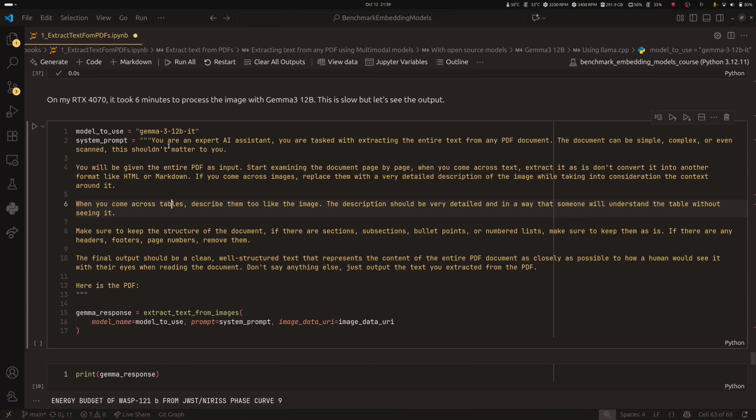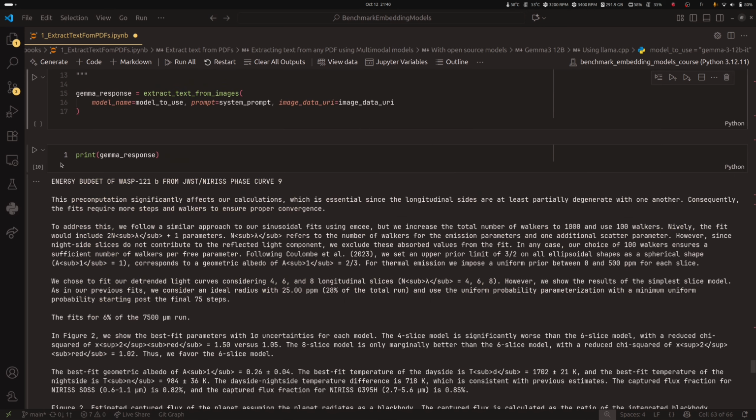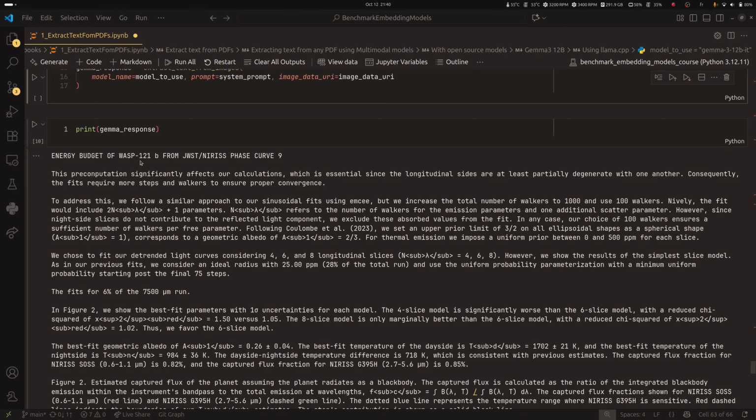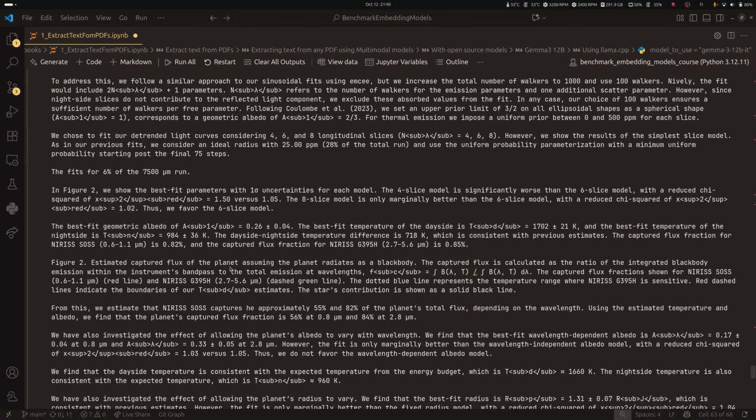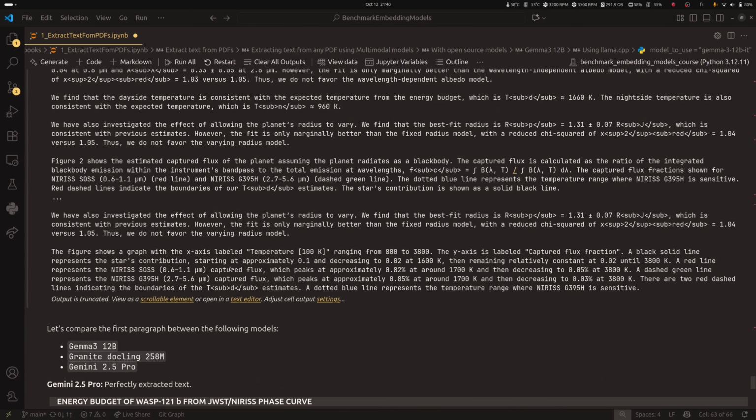I'm not going to run this because it took 6 minutes. This is a dense model. The size is way bigger than the docling model, and it takes 6 minutes. This is why I said in the introduction that you need decent hardware to run these open source models. But I'm not going to run this, I can just show you the output. You can see that here again we have the title. But since we have a lot of text, I decided to compare the three models down below.